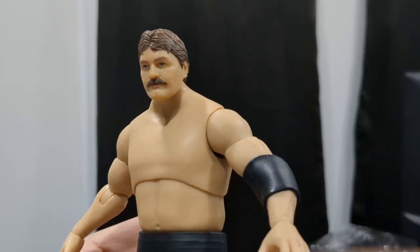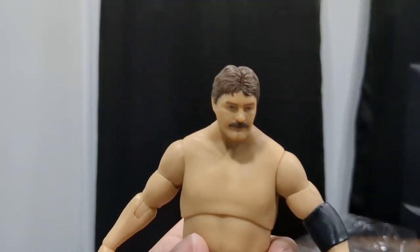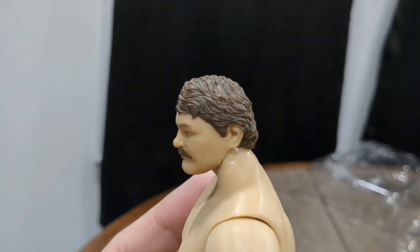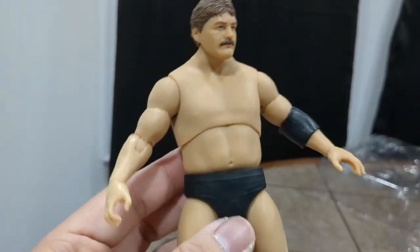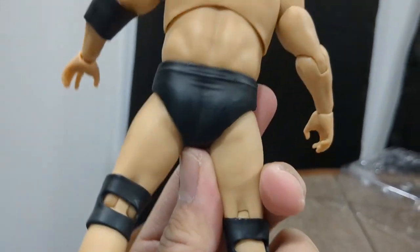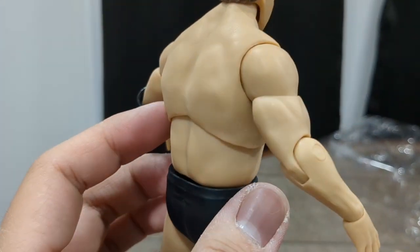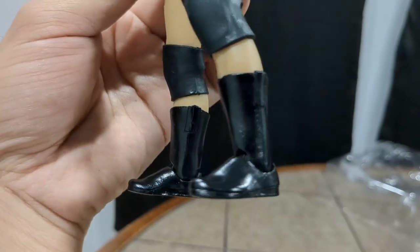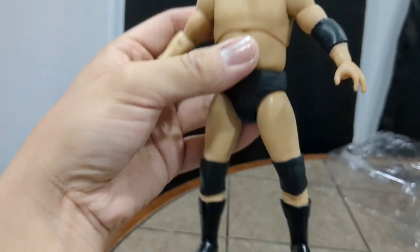Moving back up top for detail: the likeness is very, very nice. The musculature is so good — he looks very accurate. His hair, just like Bruiser Brody's, is not a plain solid color; there's a lot of brush work with lighter browns at the top and darker browns mixed in. Very nicely done with a matte finish. The elbow pad, knee pads, and trunks all look very well done — the trunks are not just plain solid black, there's some color in there as well. One thing to note about Stan Hansen's boots is that they are reflective, way more reflective than Bruiser Brody's — a very neat and nice detail.